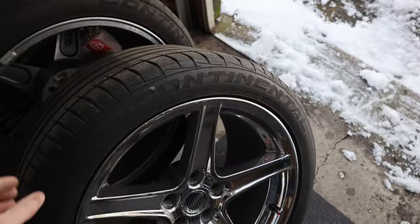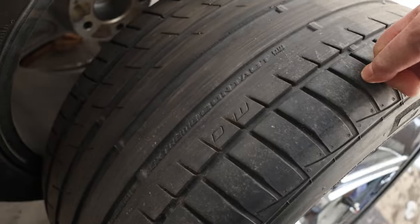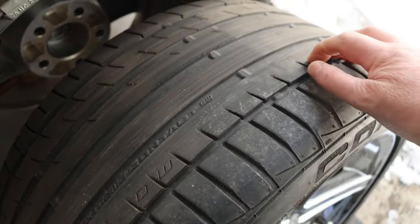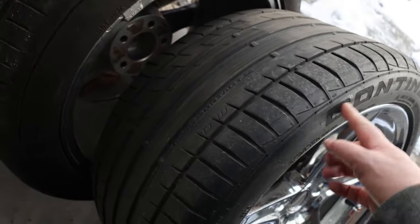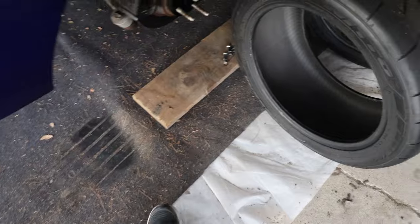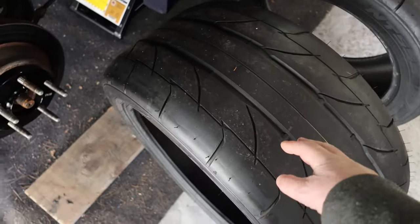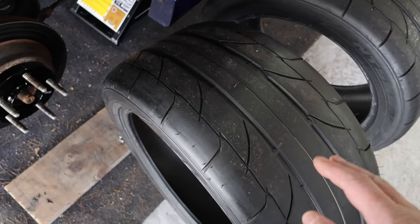And being as old as they are, this tread is so hard. These are basically like riding on plastic. There is no give to this tread at all. I know it's aired up and it's on the wheel and all that stuff, but even compared to these, you can press your fingernail into the tread on these. It's a lot different than the Continentals, and it should make a huge difference. These Nittos are gonna give me all the grip that I really need. Regardless of what I do with this car mod-wise, it should grip really well with these.